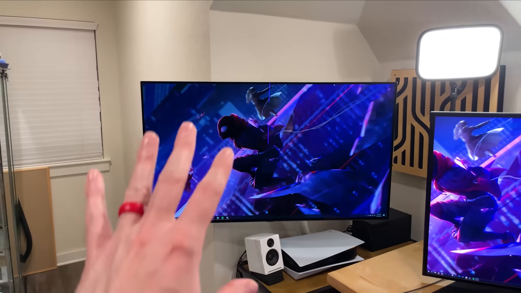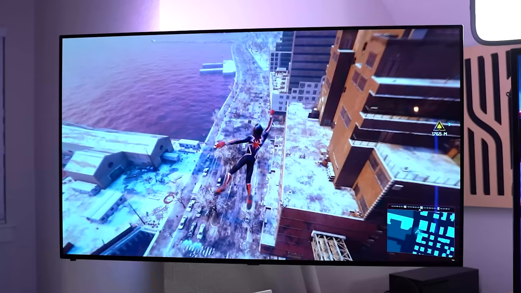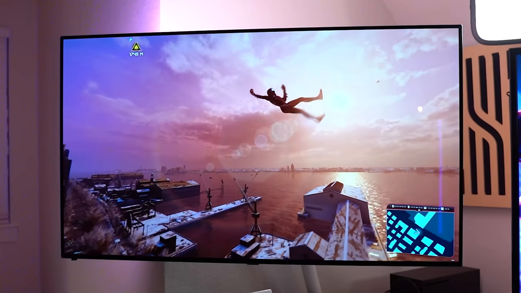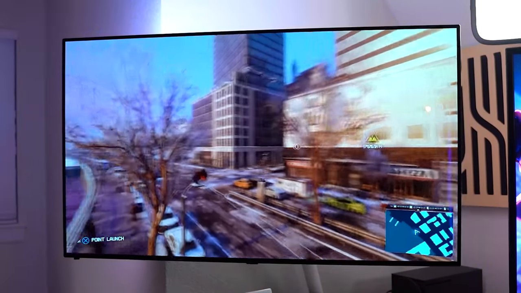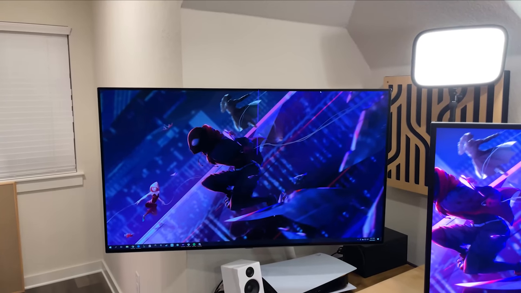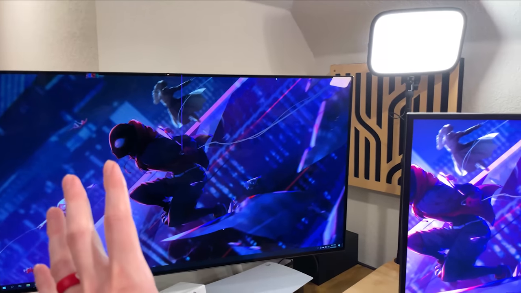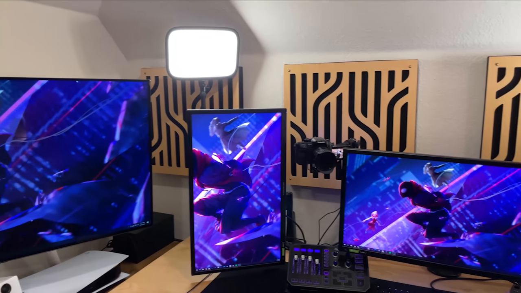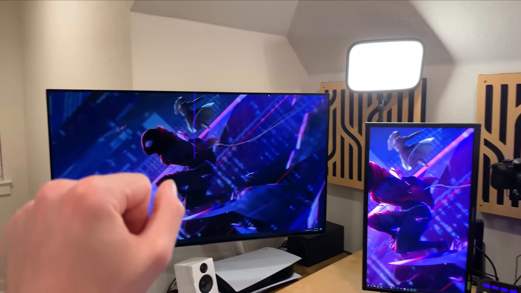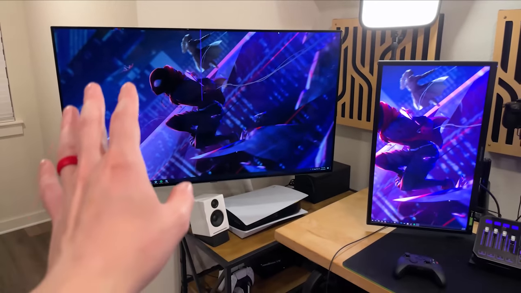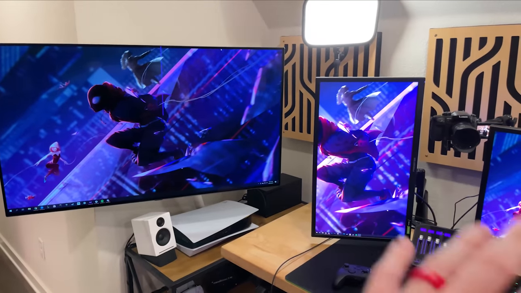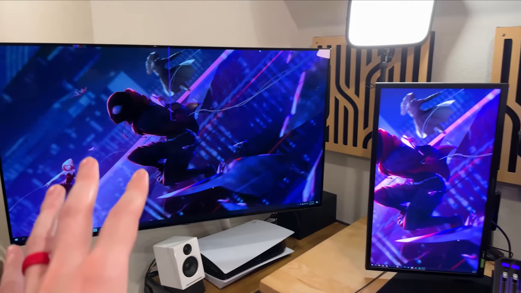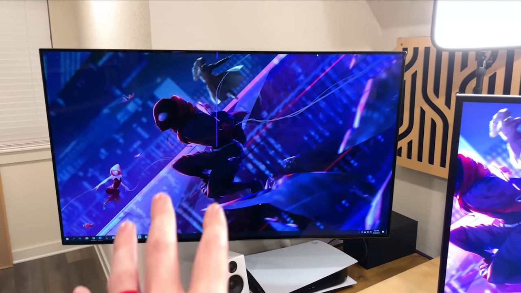Next up, we have, of course, the big, beautiful LG C1 TV. I have a computer running to this. I have, of course, all the consoles running to this. It's just beautiful. I can't say enough good things about this TV. It's full on HDR capable, Dolby Vision, all of that, 4K 120, and it blows these monitors just out of the water. It is absolutely stunning how beautiful of a display this is.